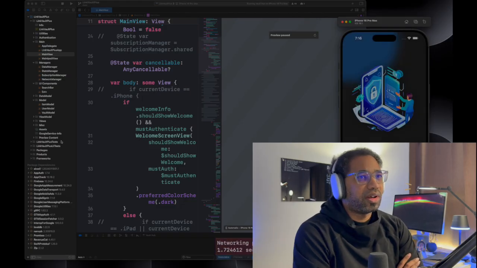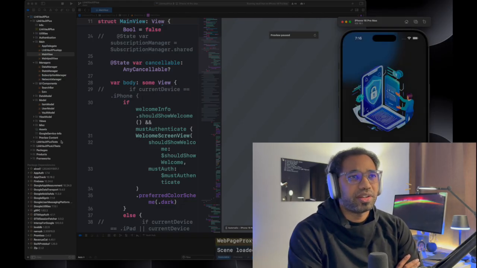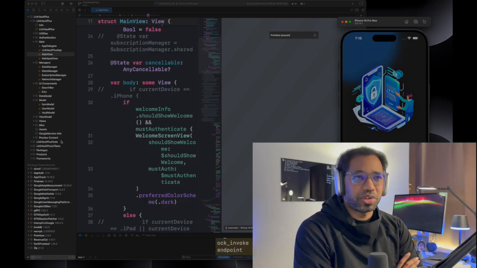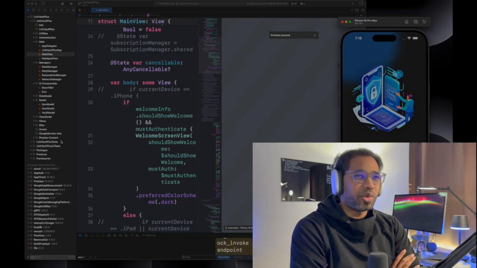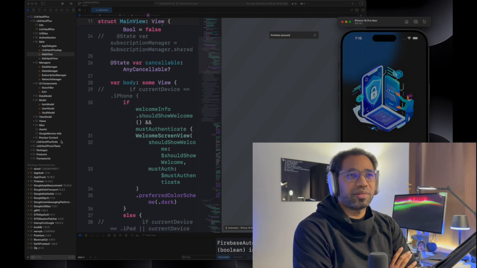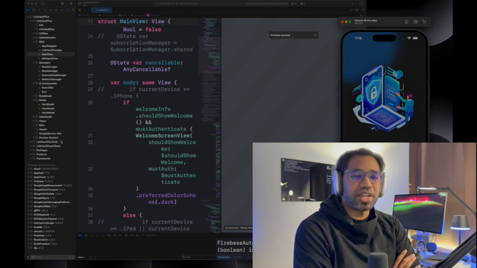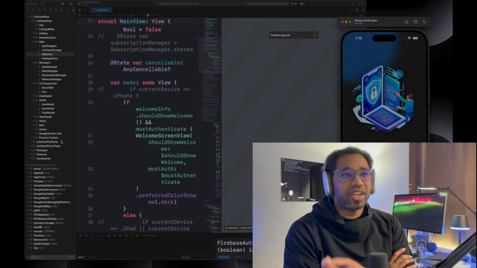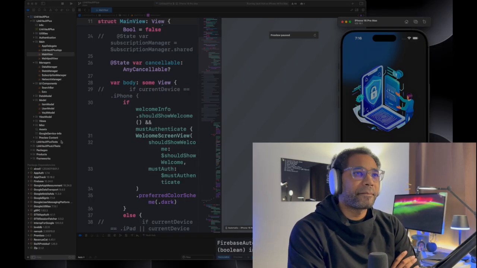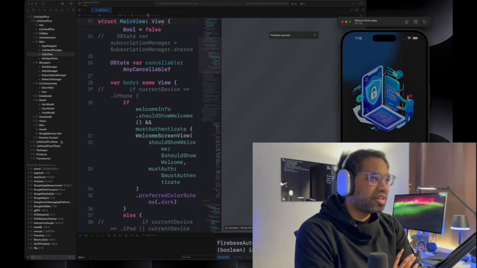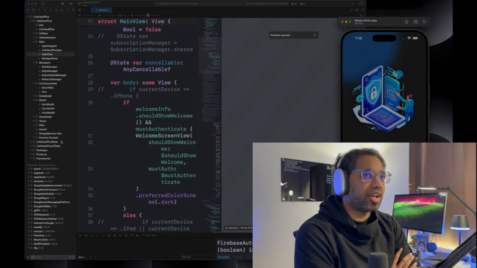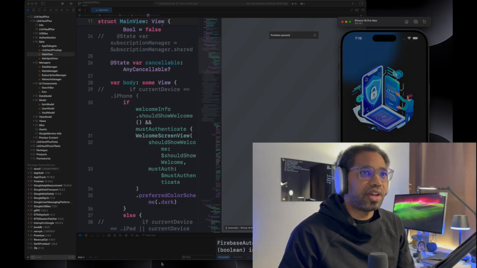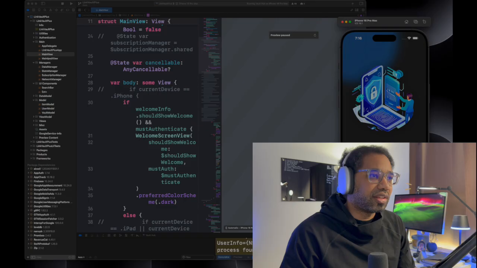So a test suite is basically code that you iterate on, whose sole purpose is testing your application, creating instances of the app and running through flows, things like that. And that's what we're going to do: we're going to create a true test suite for this application so that you can see what that looks like.